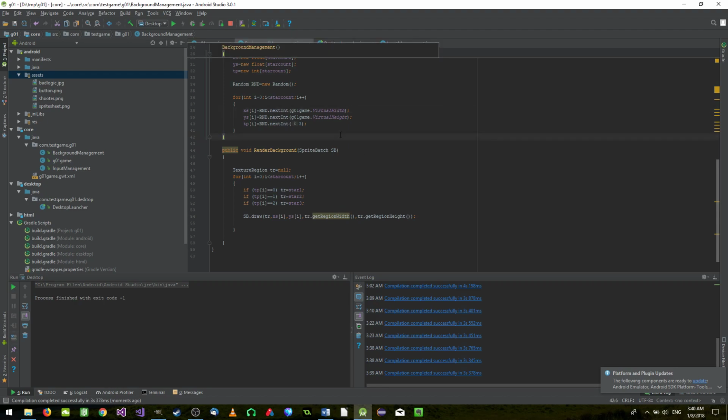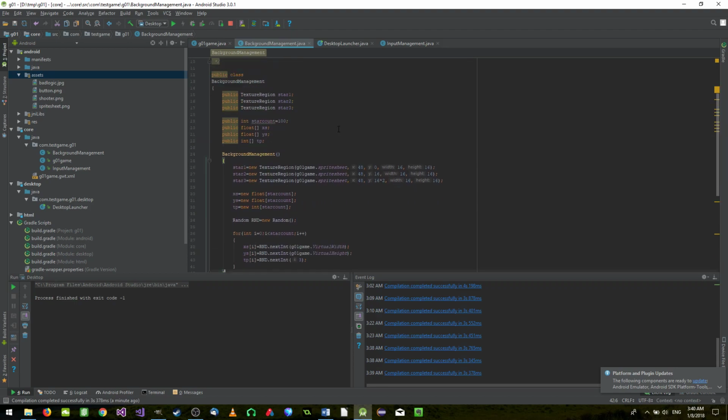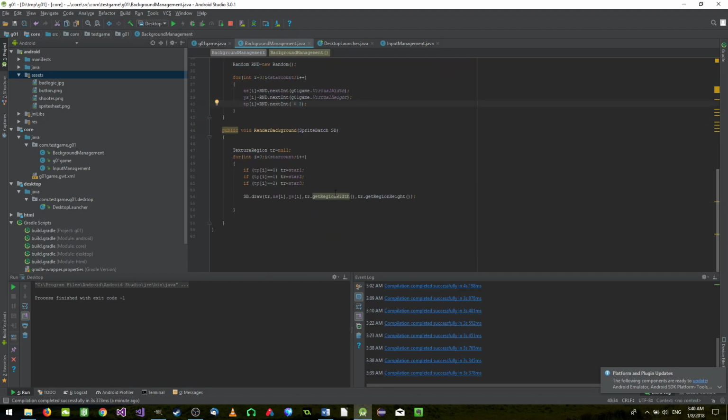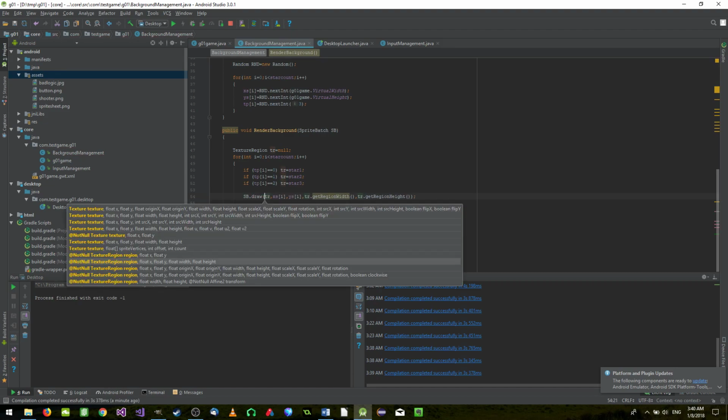The very far away stars will have more transparency. So let's go back and see what we can do. Can I set the transparency here? These are the constructors.